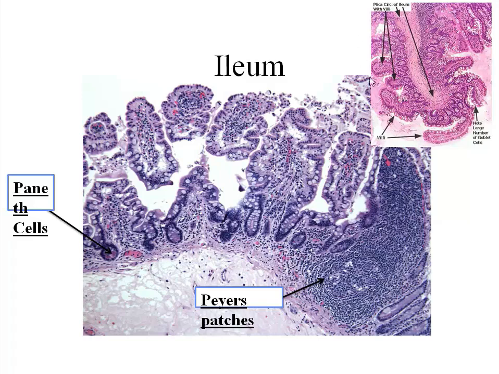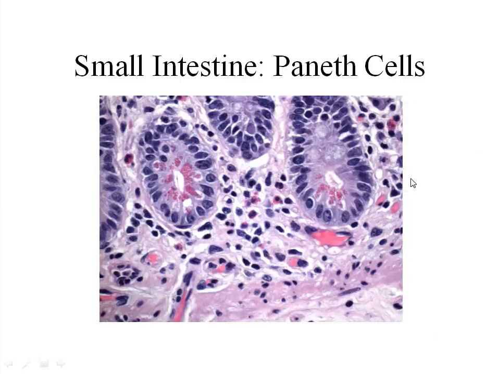Now here in a large view you can see the presence of these circular ileum microvilli and a large number of goblet cells on the surface, and you can see the changed structure of the microvilli here. Small intestine Paneth cells are shown here in a large view with the accumulation of secretory granules on the surface. The nucleus is located at the base, and centrally they are pouring their secretions here. These are the Paneth cells.